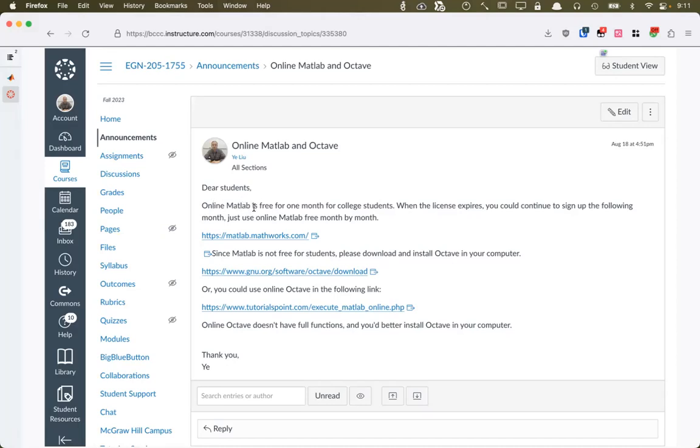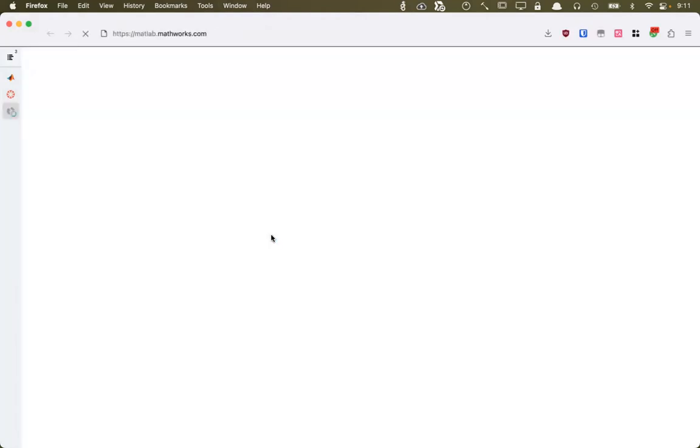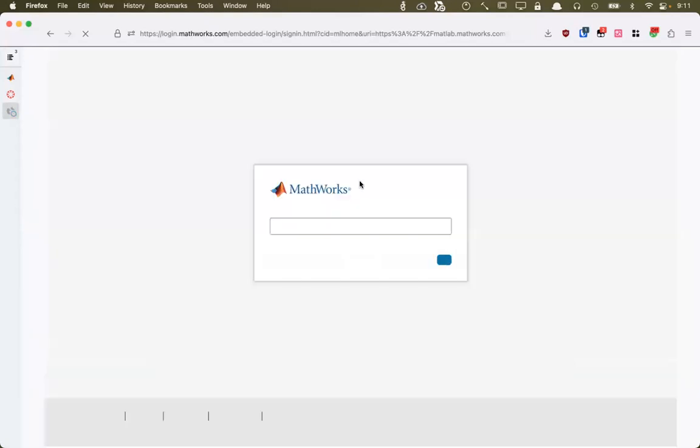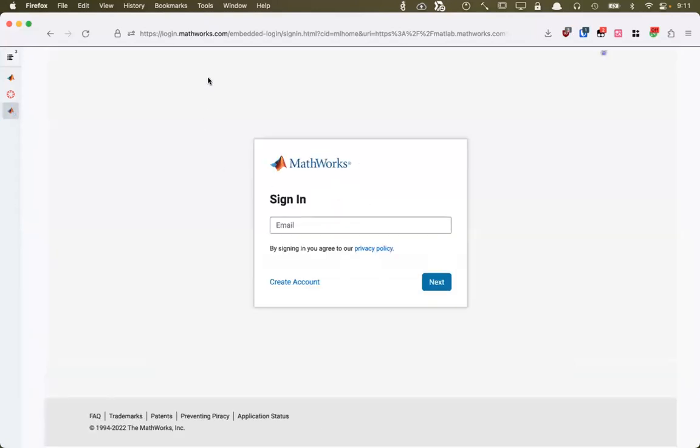Online MATLAB is free for 1 month for college students. So just click this link, matlab.mathworks.com. Then click sign in. If it's your first time here, you need to create an account.